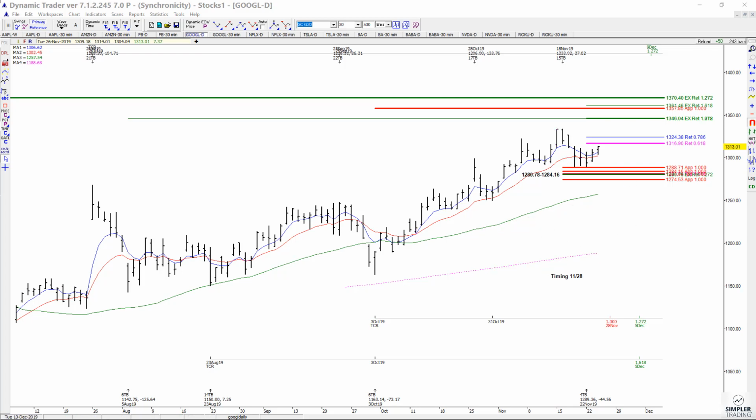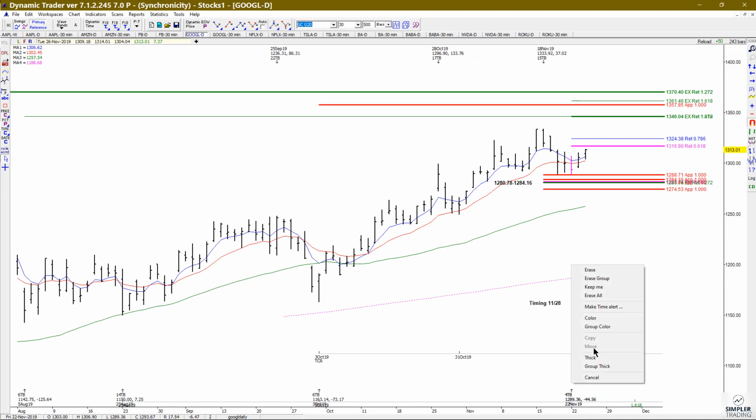Okay, now the setup zones pretty much came mostly from symmetrical projections of some of these prior swings. They were very similar, and it looks like we ended up holding on the higher end of the area at that 1288.71 area. Okay, now I'm going to say that this was not a perfect hit. Let me just double check and see where the actual low is made. Okay, right in here. 1289.36 was the actual low, and the actual zone was the 1288.71 area. So that is definitely close enough to look for a trigger.